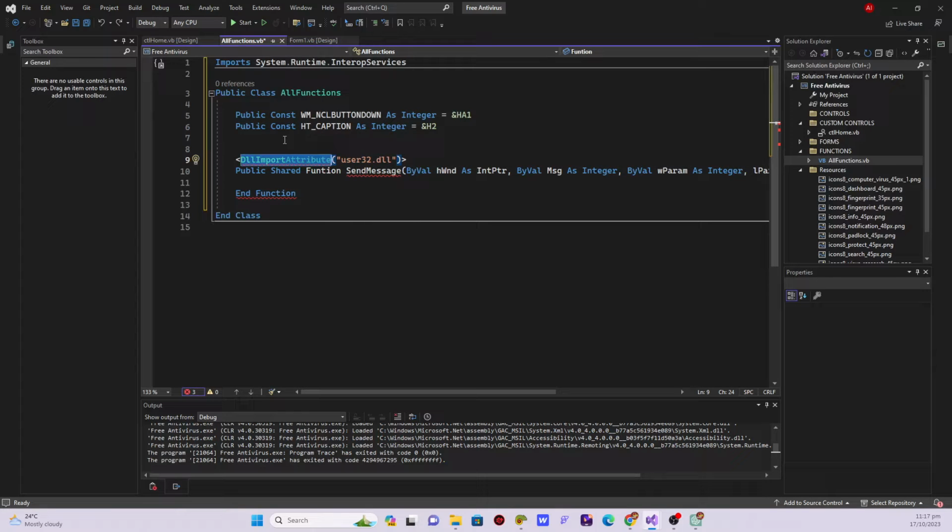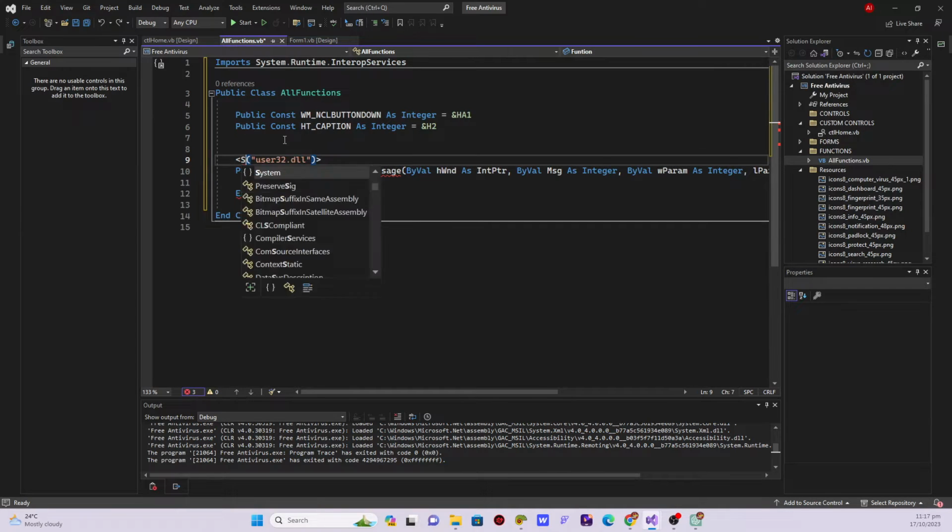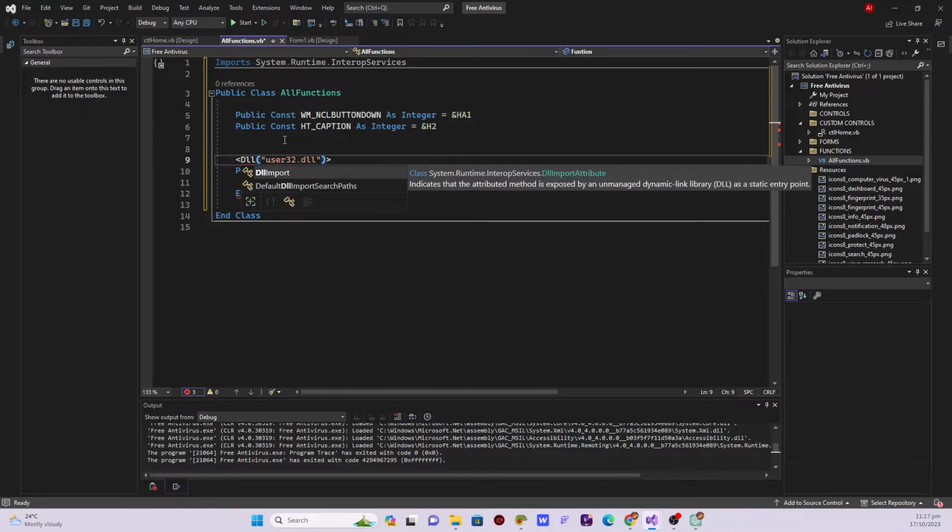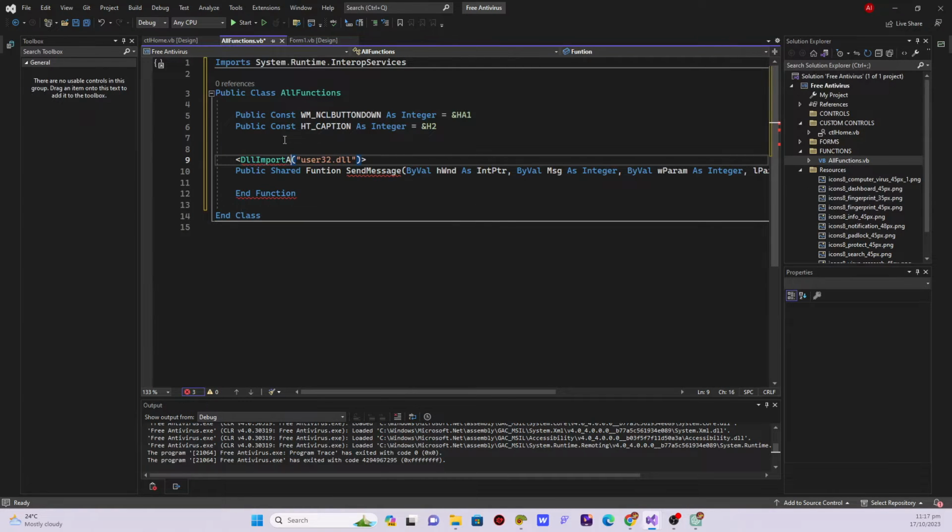It is DLL import attribute, just like this. So why is it giving me errors? And this is a function. So why is it giving me an underline for this? I don't get this, but that should work, right? Because we are working with a function.